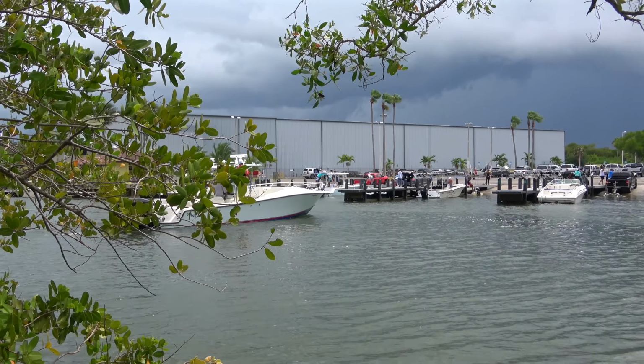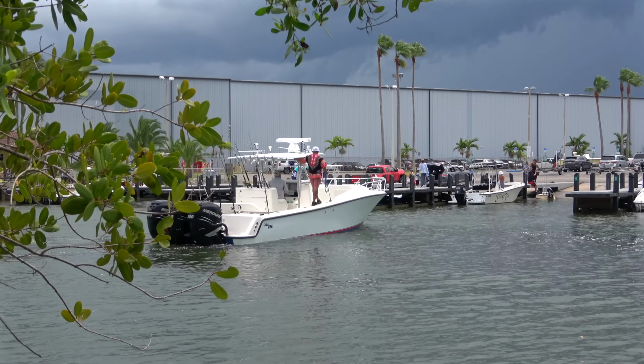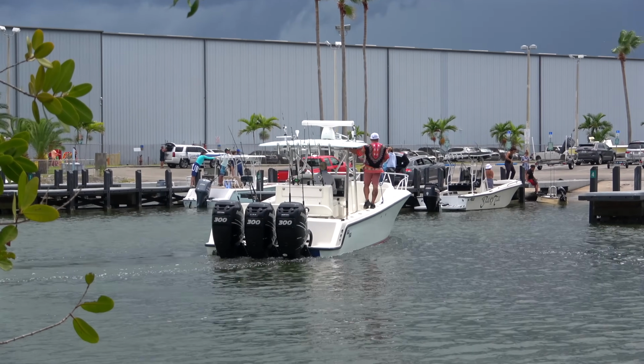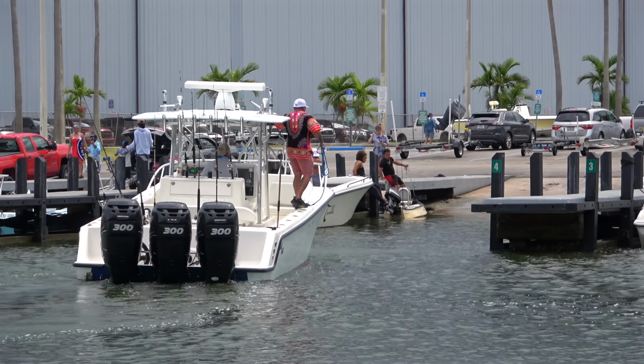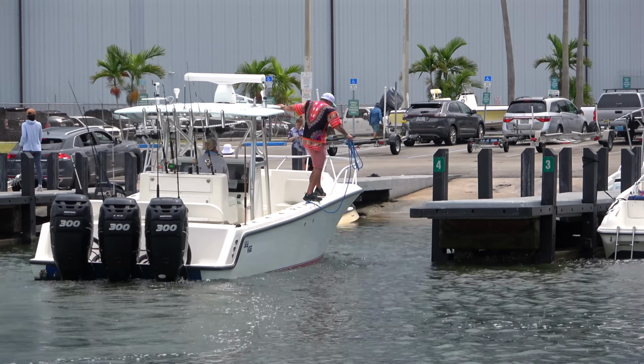So our next crew's starting to make their approach. We've got somebody up on the gunnel holding a line. So Cap's got a little help. Coming in a little hot on this one. Definitely wouldn't want to do that today because that current and everything's grabbing so hard that it's just going to increase your speed. So he's trying to get it to stay wide around the dock.